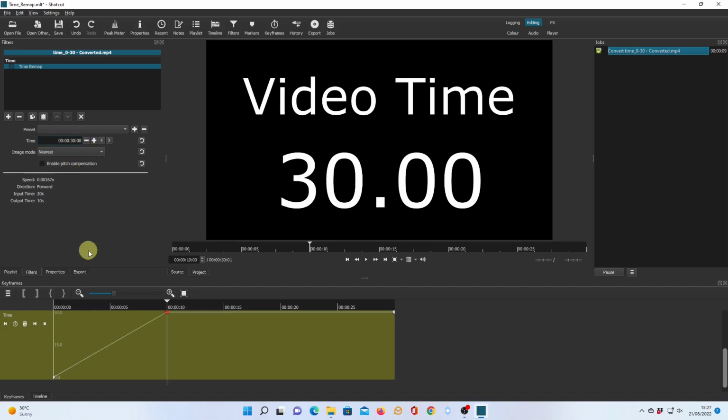We now set it to 30 seconds, speeding up the video in this area by a factor of 3. Using this method we cannot speed up the video in this area by more than a factor of 3, as we would need to input a time value that is greater than the actual length of the video. One way of speeding it up by a factor of 4 would be to move the keyframe to an earlier position on the elapsed, horizontal, axis.